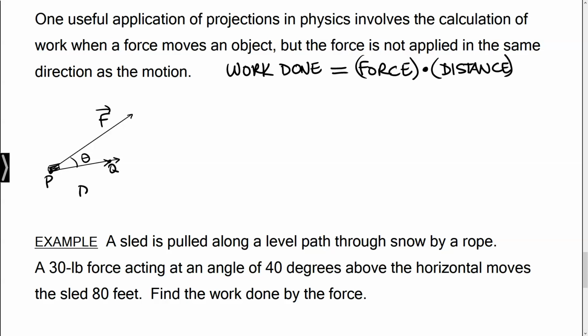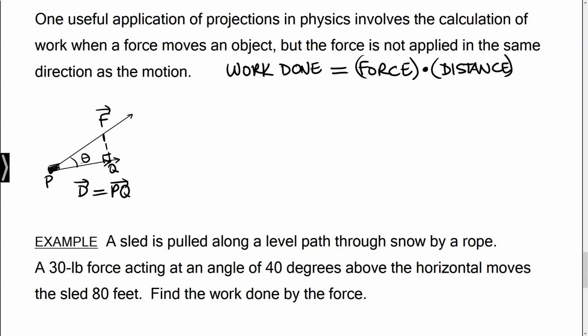Now let's call this vector D. So D is going to be PQ for distance. So we're starting with this object at point P, moving it along to point Q with this vector F, this force applied at an angle theta. Now, we don't want to multiply the magnitude of F by the magnitude of D. What we want to do is take the piece of F that's going in the direction there. So that's going to be given by the norm of F times the cosine.